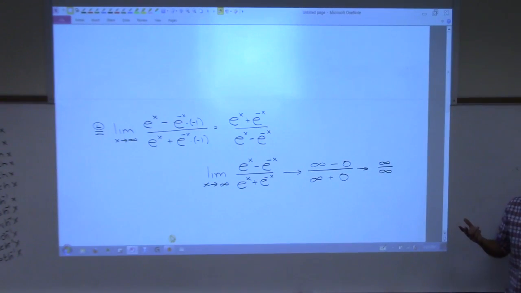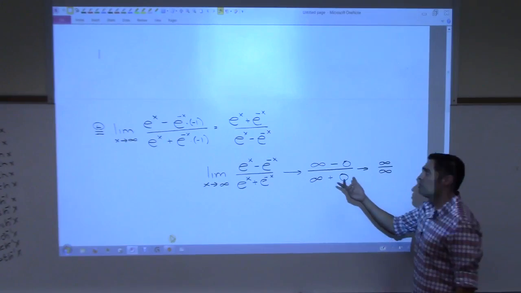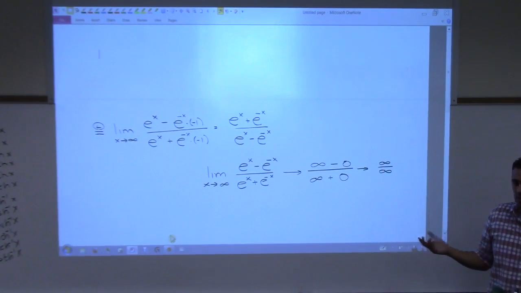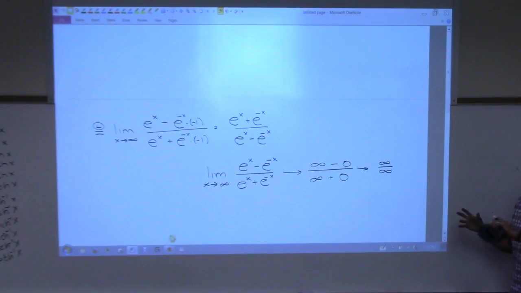So anything else? If you do quotient rule, then you're taking a derivative of this, and that's just going to give us a new function that has nothing really to do with the original. So we want to know about this one. So anyone have any other suggestions? Now this is a straight limit. I mean, we just have to see where it's headed.